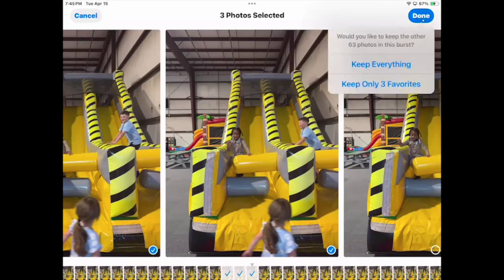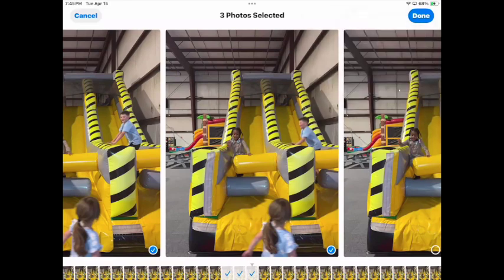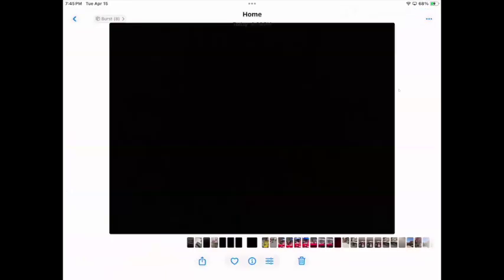This is what usually comes up: it says, would you like to keep the other 63 photos in this burst? So you can actually keep everything, or you can keep your 3 favorites. So I'm going to hit keep only 3 favorites.